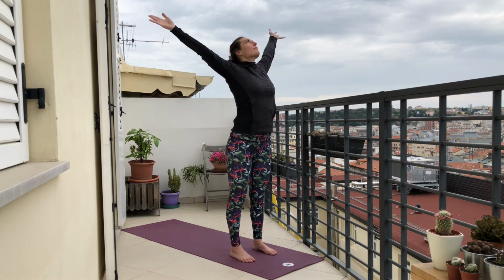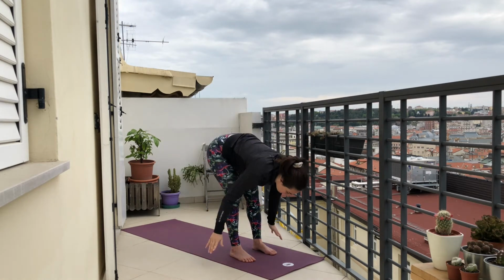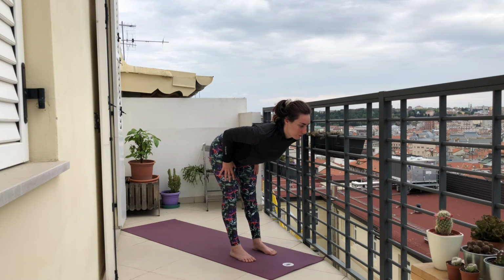Inhale, high mountain. Exhale, forward fold. So we bring the hands into the mat. Bend the knees as much as you need to in order to touch the floor with your hands. And then from here, inhale, halfway lift. Bring the hands on top of your thighs. Elbows are in, we extend the spine.